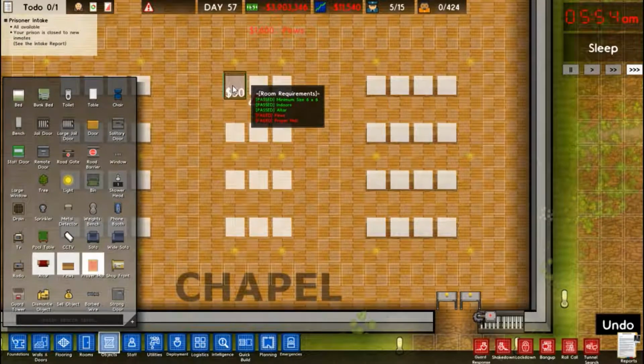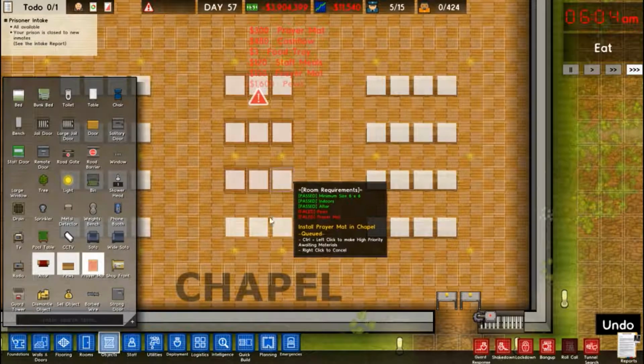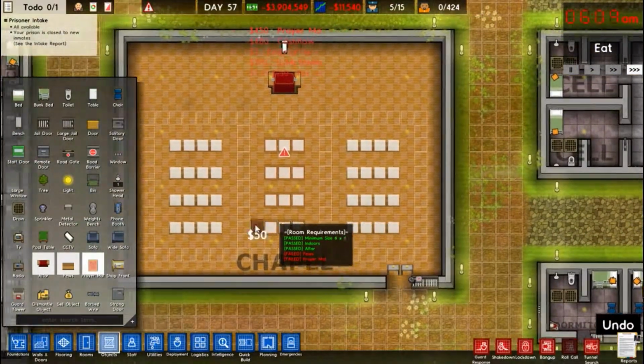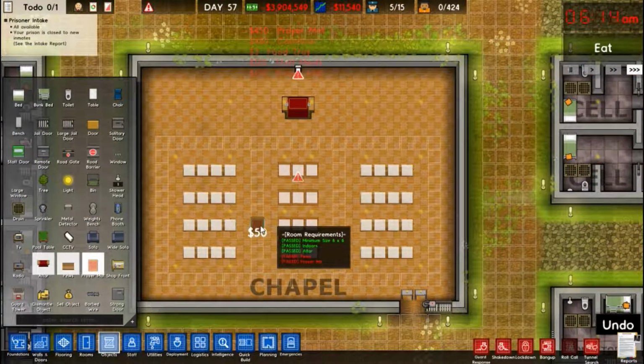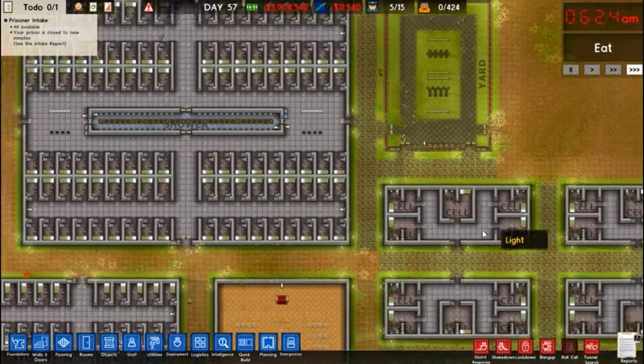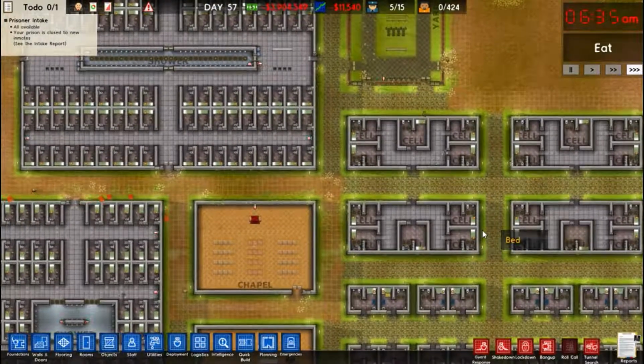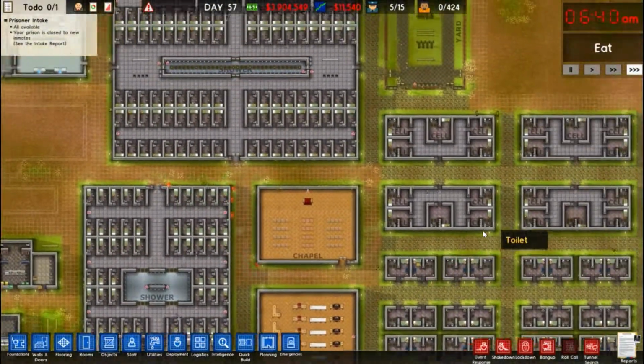And the prayer mat, that's what that was. I don't think there's a difference to the rotation aspect of this one. There you go, that's done. That's done and over with. There's our chapel. And chapel is going to be the screenshot for this video. It's going to be yard and chapel.